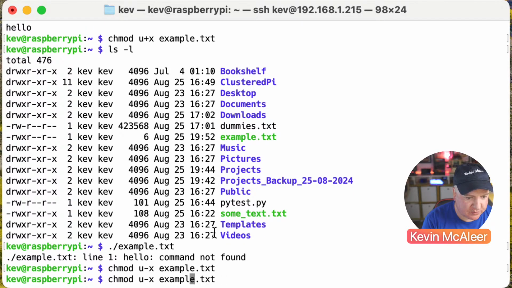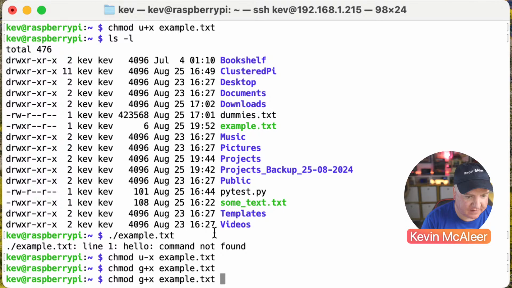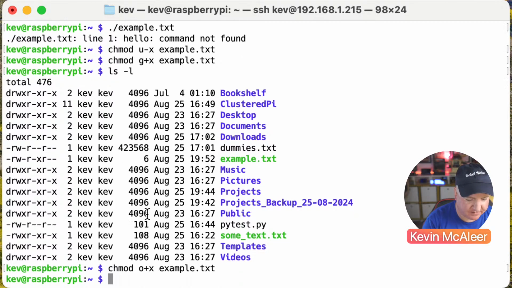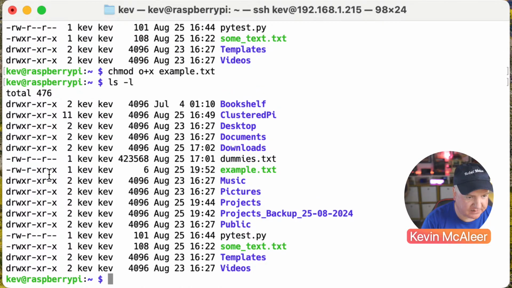And if we wanted to add the execute, let's change that to a plus, but instead of it being the user, we want to change it to the group. So if I add the execute permission to the group, and then I do that ls command, you can now see that the group now has the execute, and we can also do the same with everyone else, the others. If I do that there, and then do ls -l, you can now see that others also have that execute. So we can add permissions on all of those three different groups, and we can use the plus and minus to individually set each one.